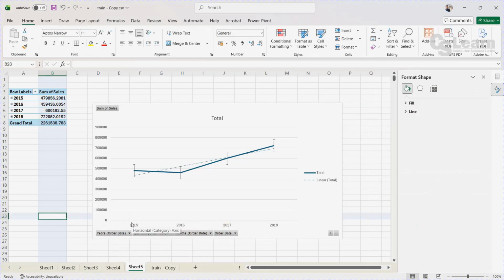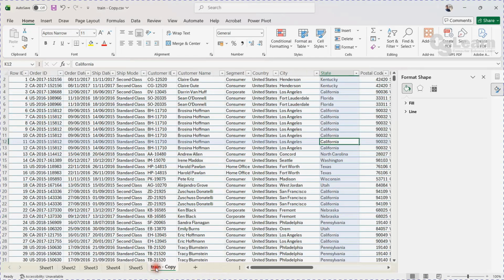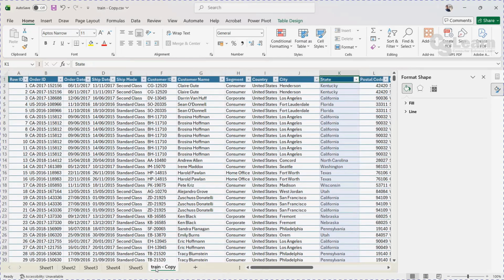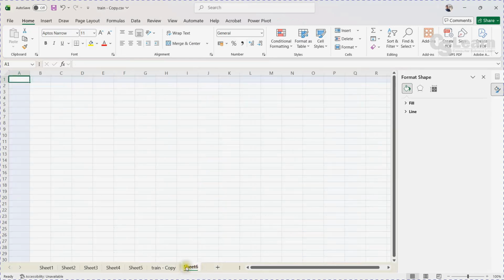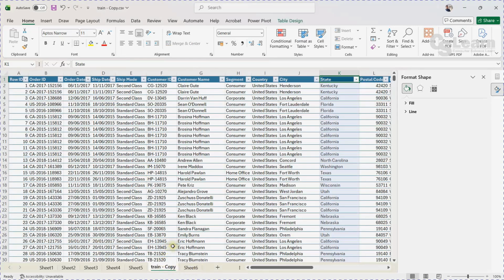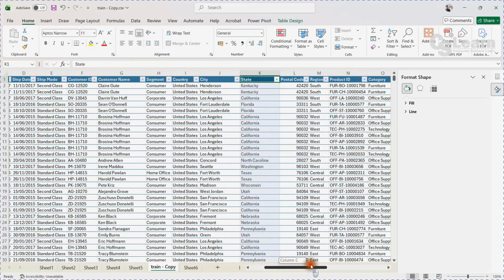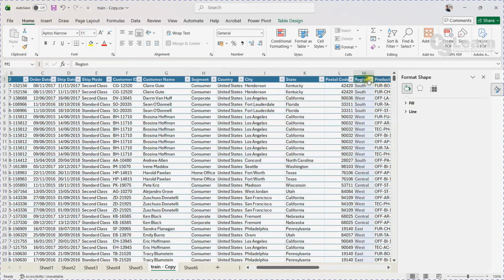Right now I'm going to teach you how to use dashboards in Excel. First we need to come to a conclusion about which columns we need for our dashboards. That only we need to select separately. Here I'm going to create a new worksheet for this purpose, and in this case I'm going to select the sales by region.